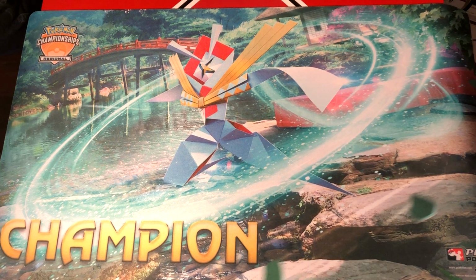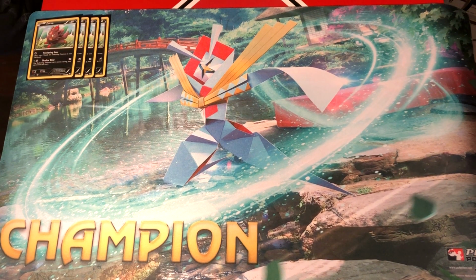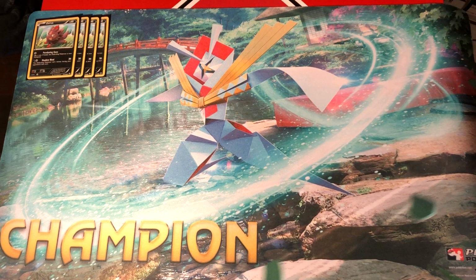So, to start off the deck, we're going to start with the Pokemon. We play four Zoroark. This is the Zoroark from Dark Explorers that has the Paralyzing Gaze attack. Paralyzing Gaze is overall the best Zoroark. Gives you a lot of niche situations that you might not even think about.